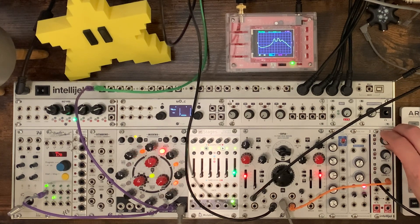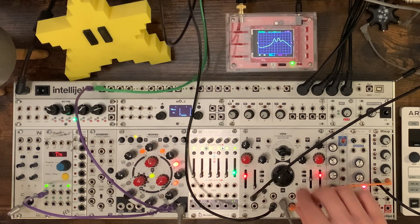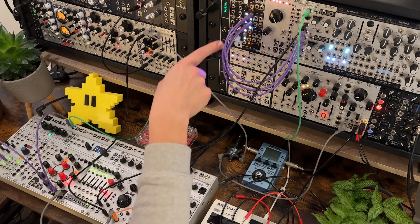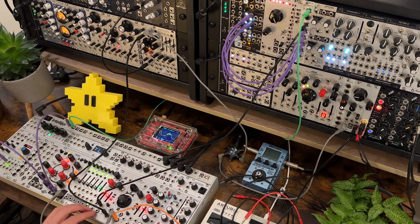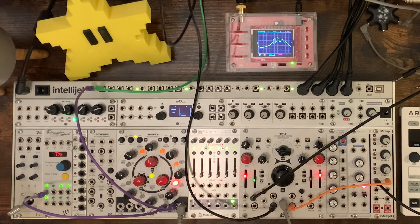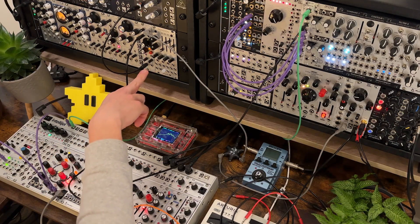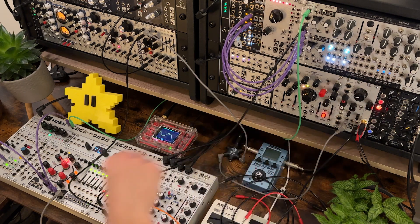With this patch I just want to explore making a really gnarly, aggressive, overdriven kind of re-space sound. At the moment you're just listening to a bit of ripple element A affecting the main fundamental tone. On the ratio CV input I've got four different speed LFOs from Oct going into the Dope for a sequential switch. Each time the note changes it'll switch to a different one of those LFOs, so we get different speeds of modulation on each note. Ripple element B has a fixed ratio square wave which gives this extra higher harmonic. This is running through the Danny Sound multimode ladder filter — fully open so it's not actually filtering anything yet — and through the spring reverb just for a bit of atmosphere.